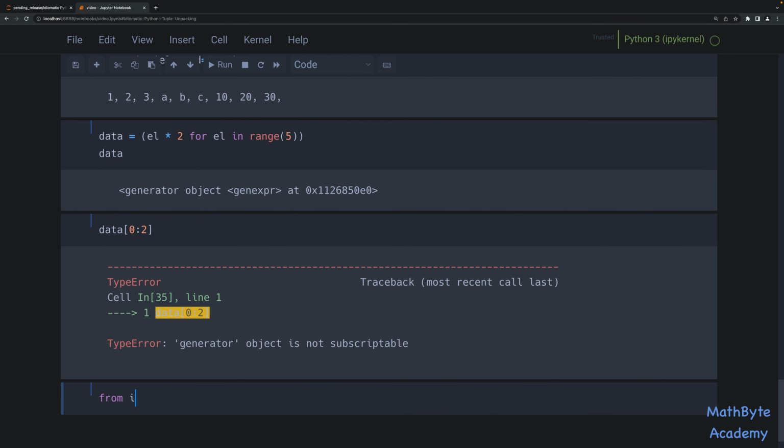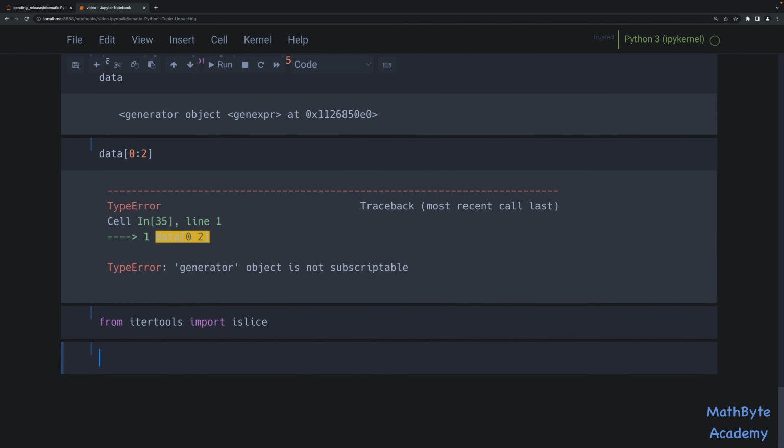So from itertools, let's import islice, and let's go ahead and use it. So I'm going to say for EL in. So now I'm going to take a slice, right? So I islice, and I'm going to put in my generator expression right here, because I can only iterate through a generator once, right?